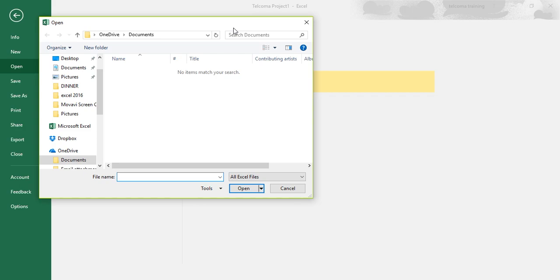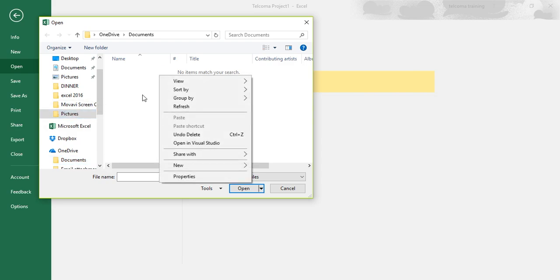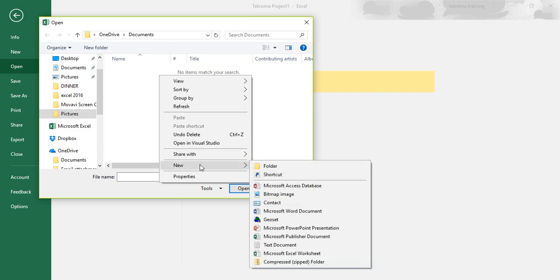If you open a new folder and it appears empty on all files, here you have an option to create a new folder.